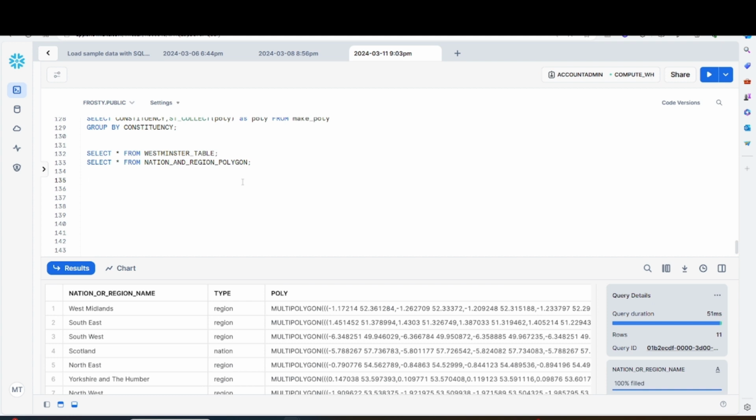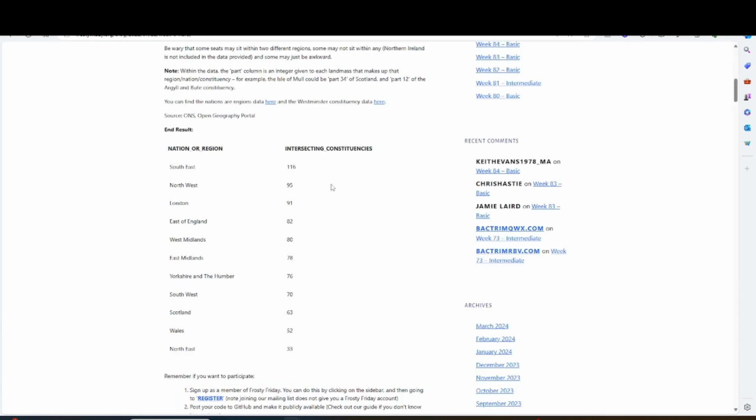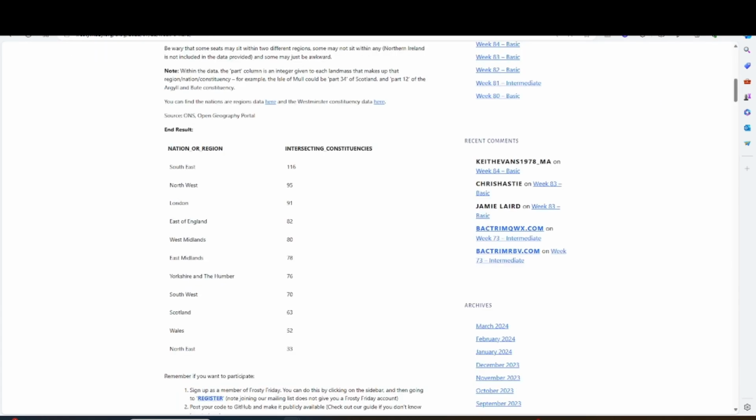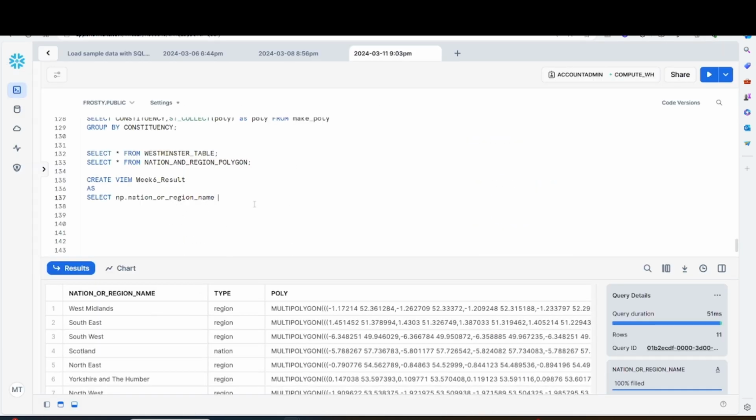So what I mean is, let's just create a view on top of a view. We're going to create a view as our result output, right? Let's say create view results as select, let's call this np, nation or region name. This is what we called here, nation region. Let me just do this as an alias, nation, just making sure this is similar to what we got here.